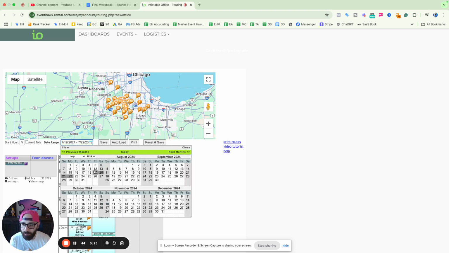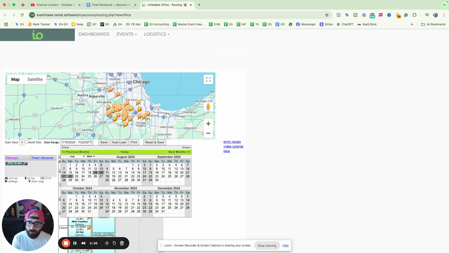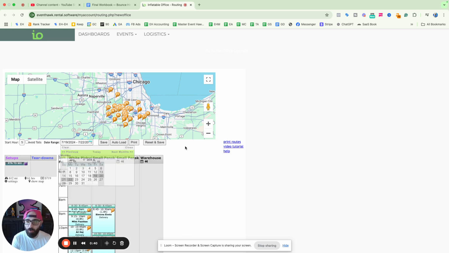This is a weekend in July, one of our busiest weekends. I route a weekend at a time. I don't do a day at a time. I look at the whole weekend because, as you can see, things are in clusters. This might be Saturday, this might be Sunday. So I will deliver stuff early just to keep things together, and customers usually don't have a problem with that.